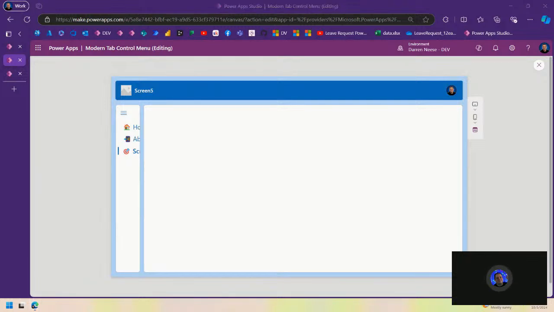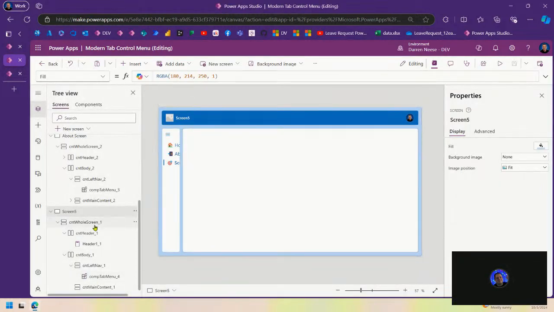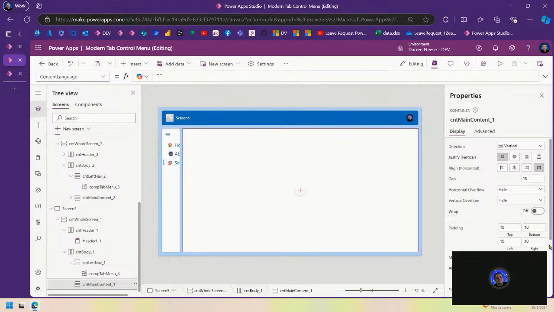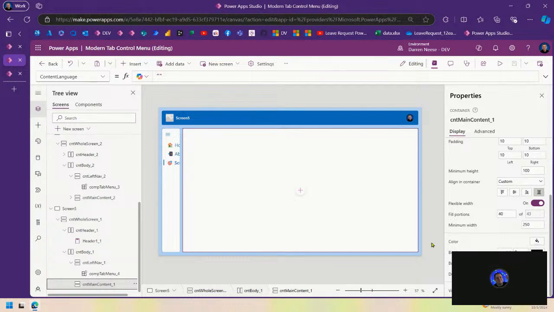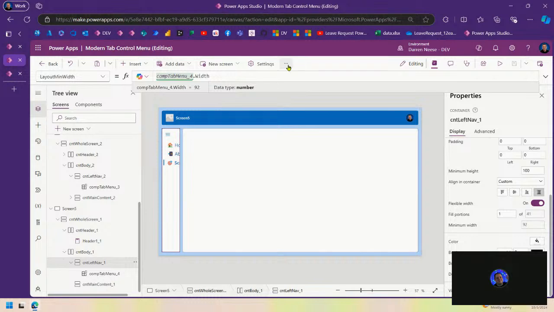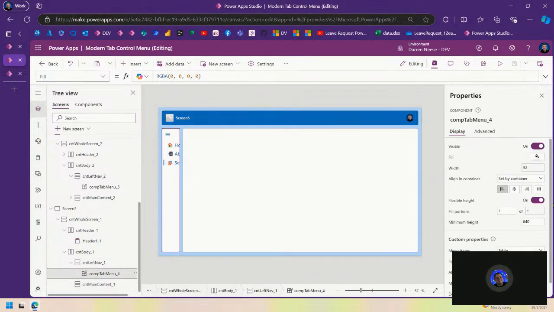Reset the fill portions on the main container. Now, when you say main container, oh, yeah, there you go. Main fill portions. What do I got to set it to in order to? Aha! Look at this minimum width. So I got it there. 3. Let's set that to 1, maybe. And then the width of this guy.